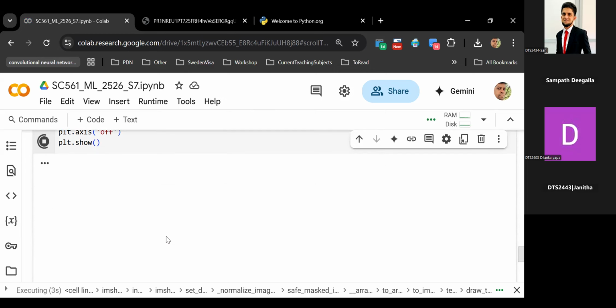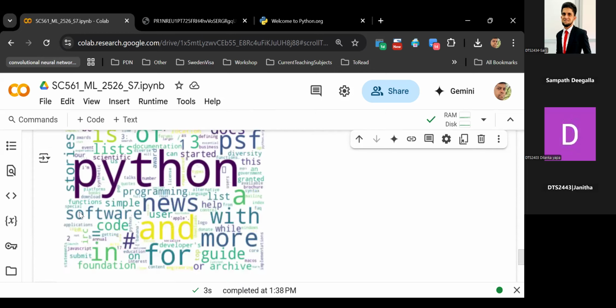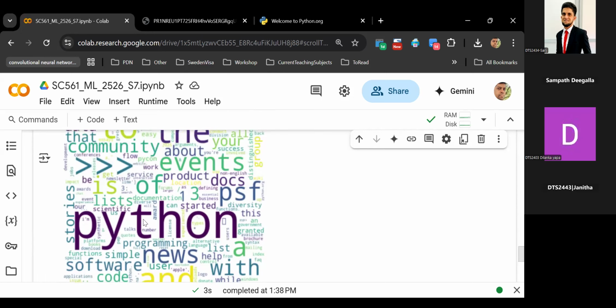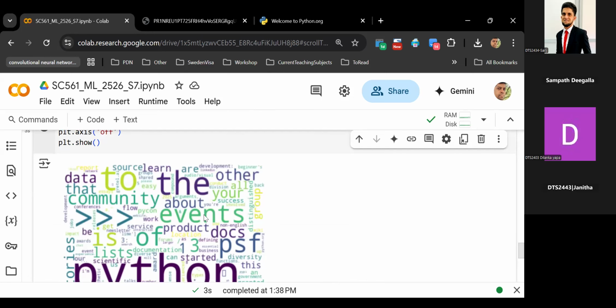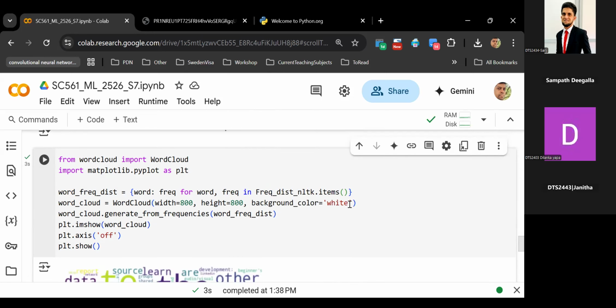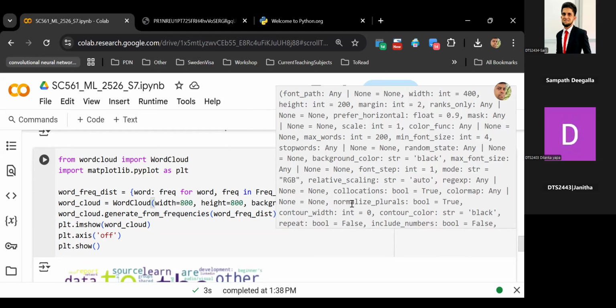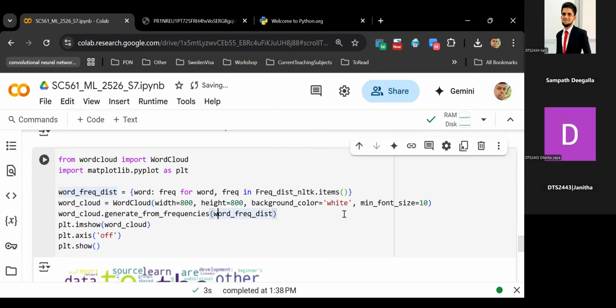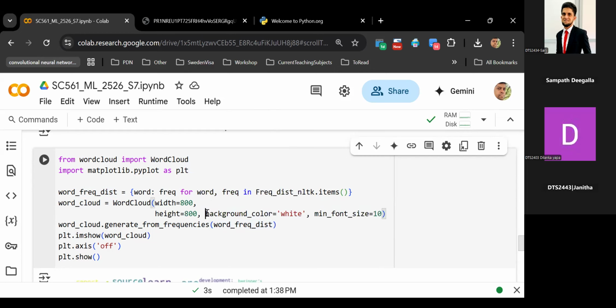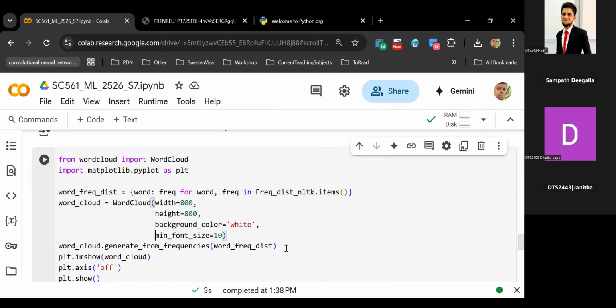Okay, I think it's much better. We can specify the minimum size. Sometimes you might not be able to read the smaller text because the size is dynamic, so let me fix that one as well. I will say the minimum font size should be 10. So I have included that one as well. These are the values that I have used.